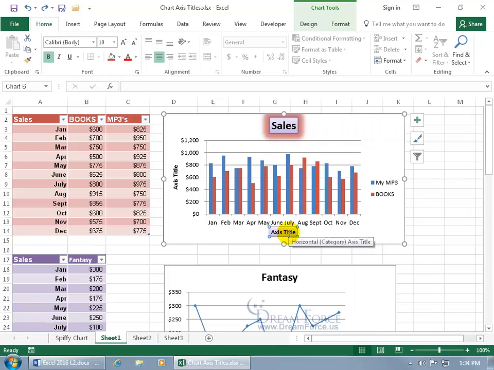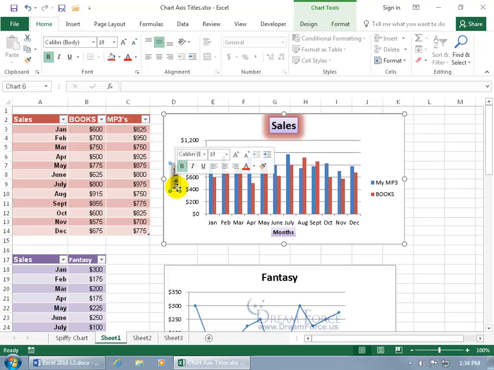And then to go ahead and update the generic axis title, of course, if you want to click in here, hit the delete key, the backspace key, get rid of it all and say this is for months. And then go ahead and click up here and triple click really fast. You can select all the text within that text box and then just type over it. And this is in millions of dollars. And then go ahead and click off. Cool.